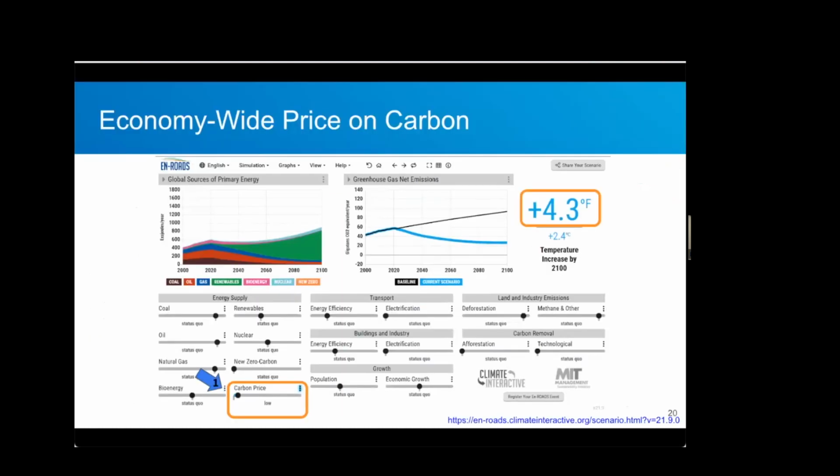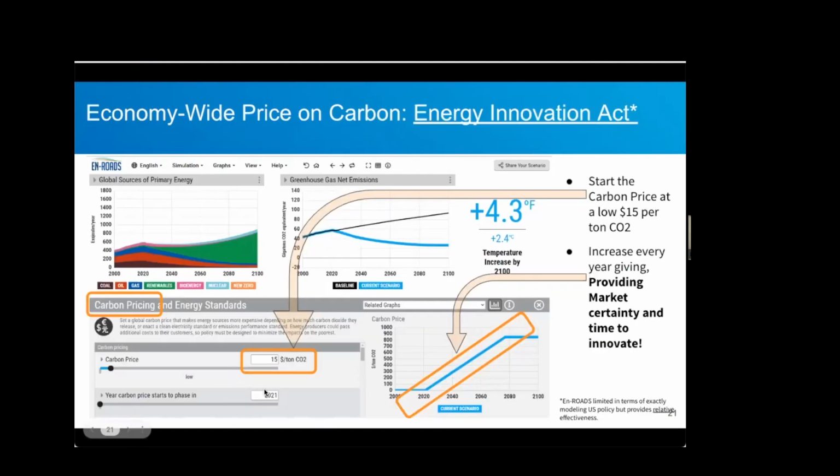Yes, there happens to be. And that's why CCL has always been a big proponent of a carbon price. And even now that the Inflation Reduction Act has been passed, which is excellent news, we feel like this would be an excellent complement to that law, because you can see from the 3 dots here that we've got some things going on in the background. So if we start with a low and rising carbon price, that would give our economy time and the market certainty that it needs to continue to innovate. It's also a powerful effect on which sources of energy we're going to be using.